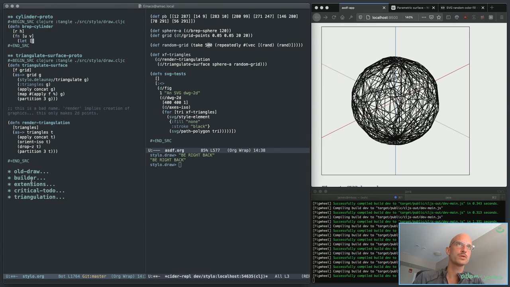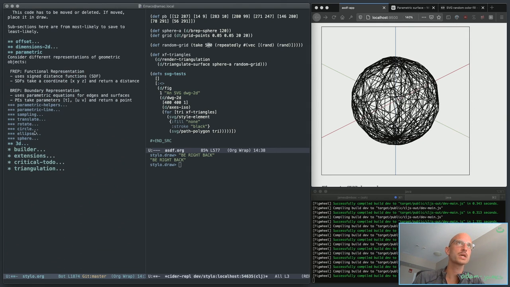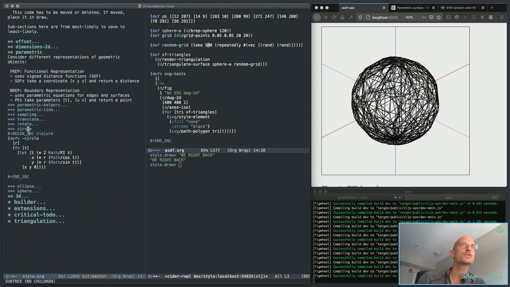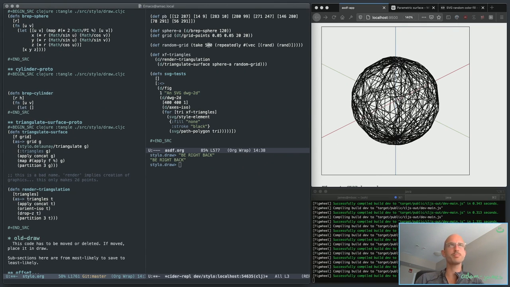Let me also go back to the old drawing area, parametric. Let's get the circle function here. Have a look at this. We could use this as a basis.